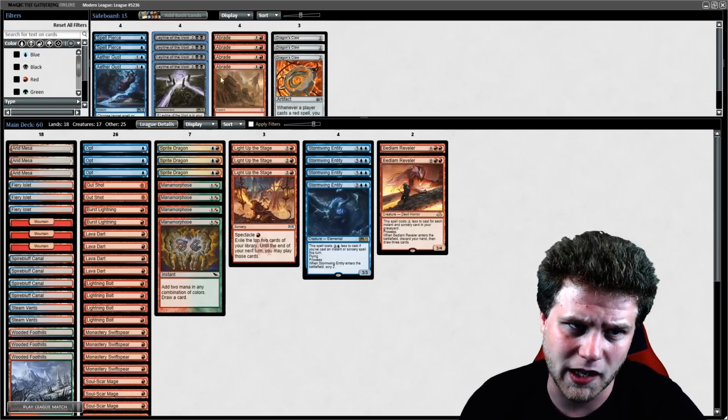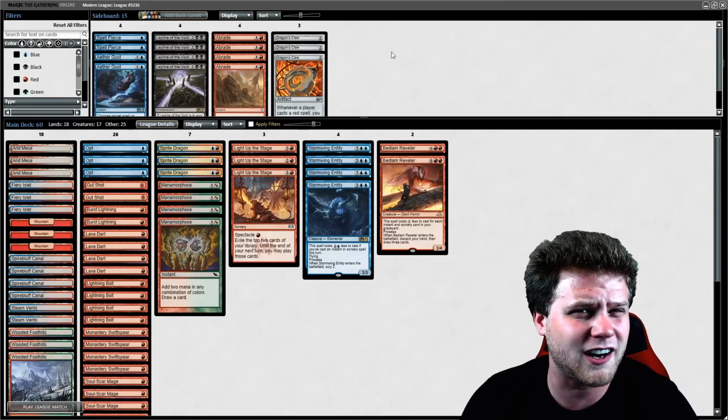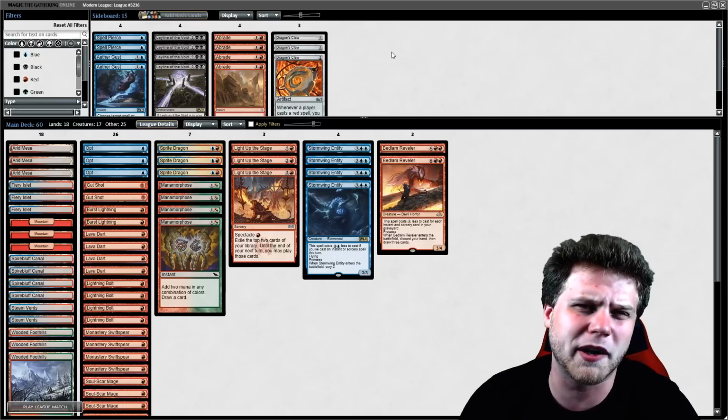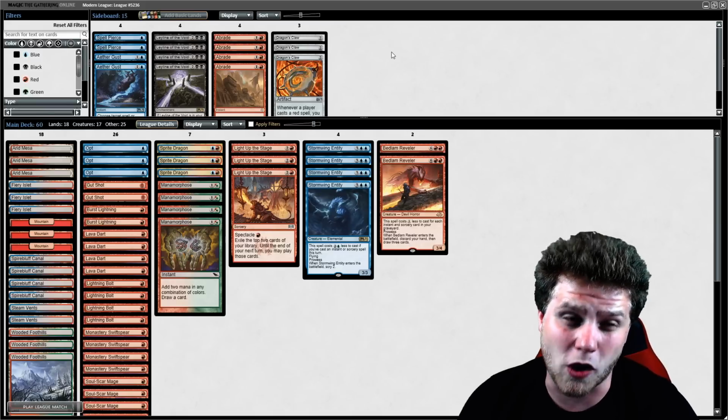Sideboard here, Leyline. I don't love them. I don't love them at all. I think Tormod's Crypt is just a better graveyard hate card, but I also don't think you worry about the graveyard hate too much. Like, Dredge isn't very popular. I don't know what else you really want them against.